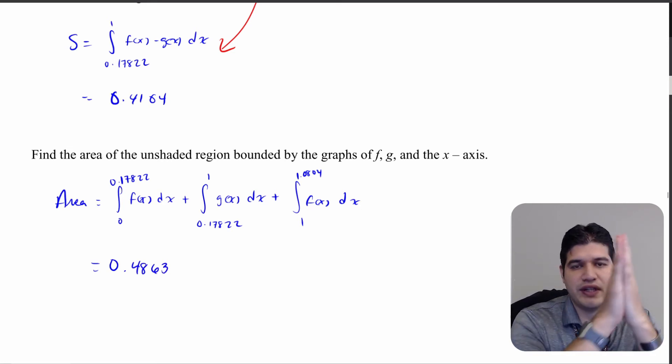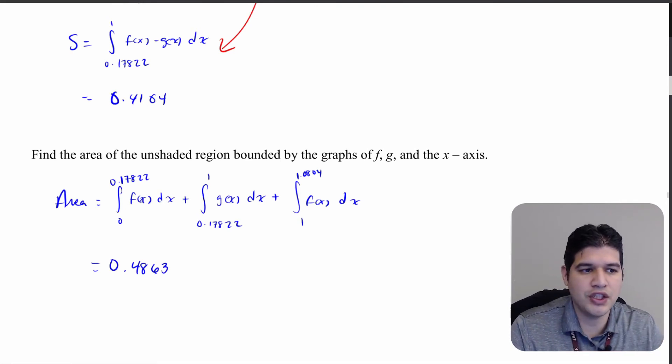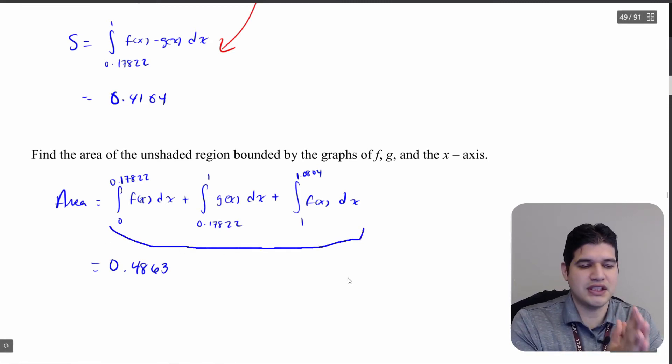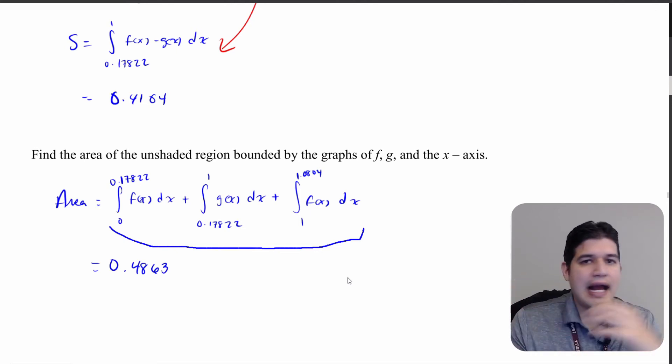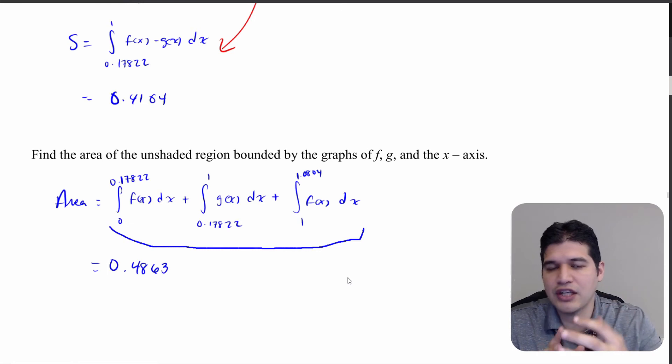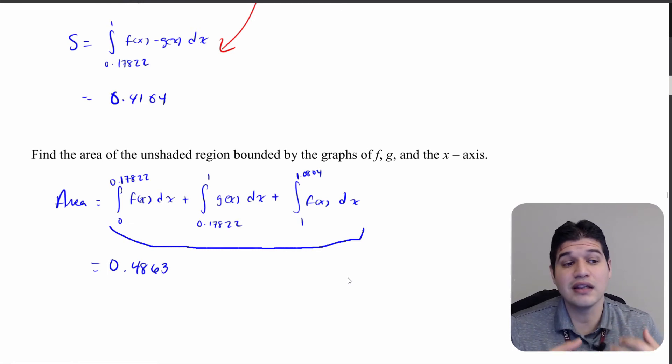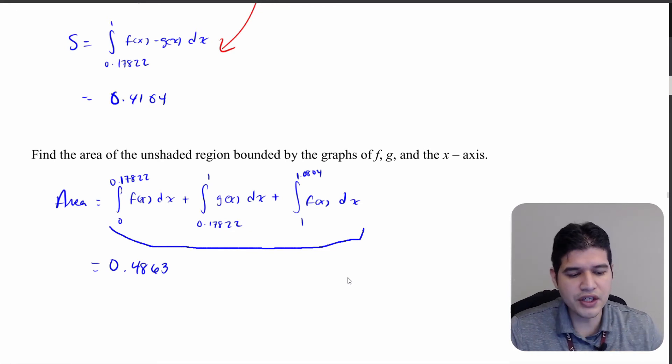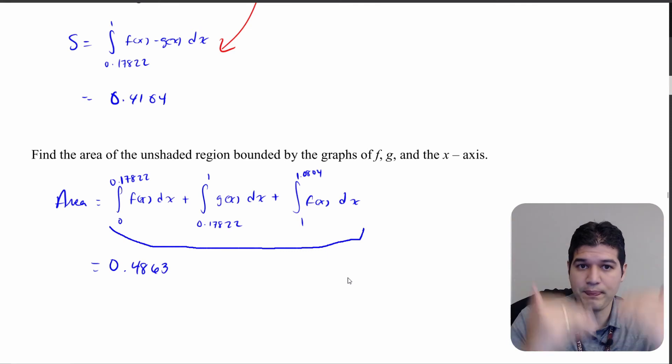So notice here, as your bounds of integration change, or as your upper minus your lower function changes, what you're going to want to do is you're going to want to change and you're going to want to write out, okay, what are those different integrals that you're going to do? You just need to add up all these integrals. They're little tiny pieces to the puzzle. The formulas haven't changed. You're still using the fundamental theorem of calculus here. And now you're actually integrating the calculator a little bit more often. But the ideas haven't changed. You're still doing upper minus the lower function. You just got to keep in mind, sometimes the upper function might change throughout the course of the problem.